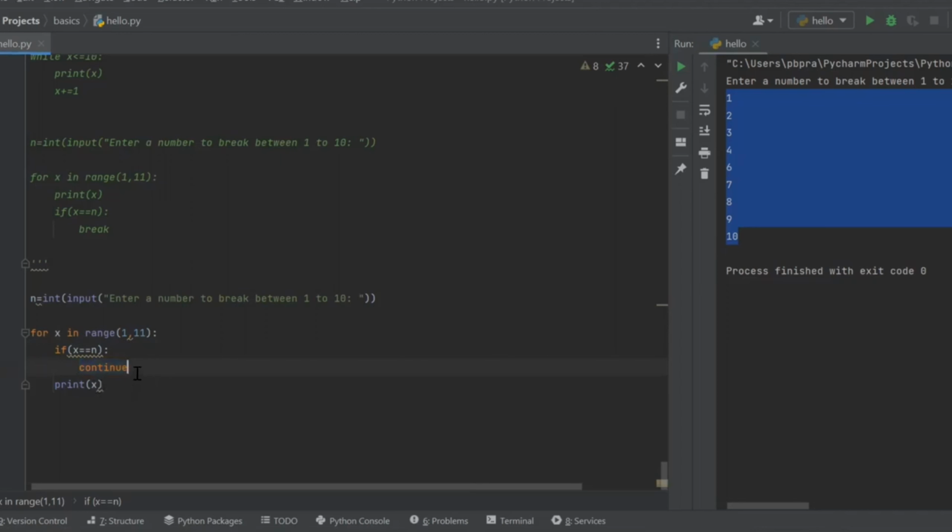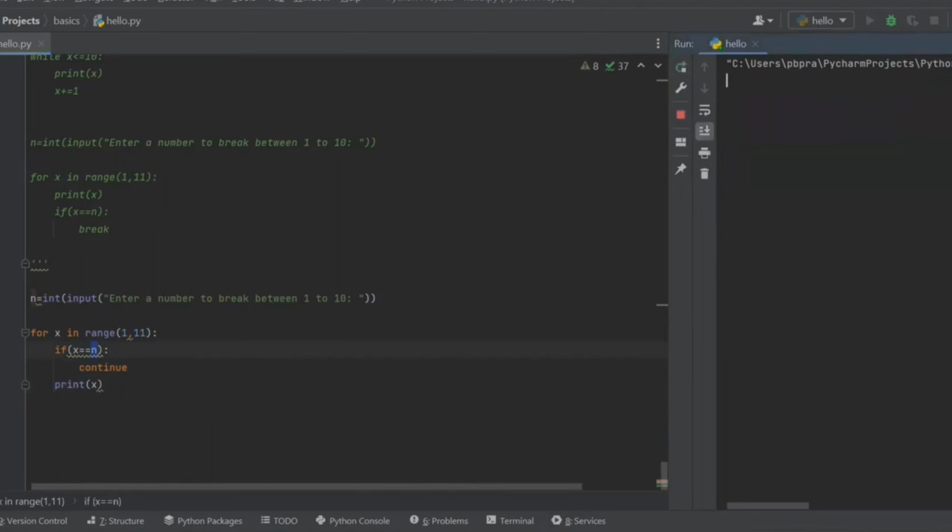Whatever is written after this line, it won't print. It won't print this or whatever we write here. Maybe we are writing too many lines. Anything we write after continue won't execute, and it will go to the next iteration. It won't break out, but it will skip one iteration whenever that condition is true. So if I am running it and writing 9 here, see, 9 is not here anymore, because when the iteration has 9 here, the condition gets executed and it skips this part. It doesn't print this part.